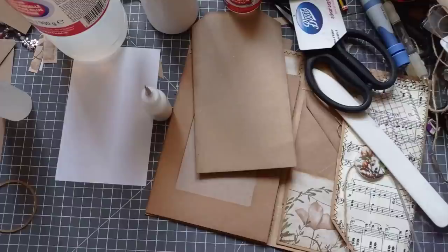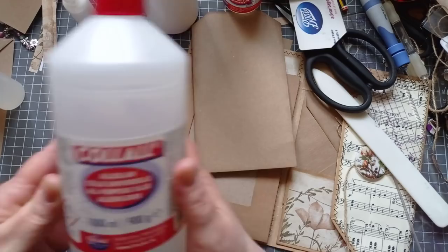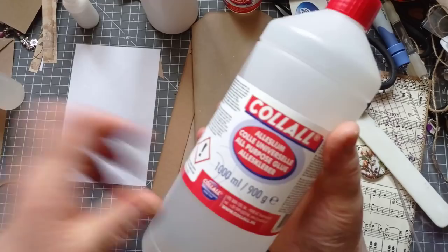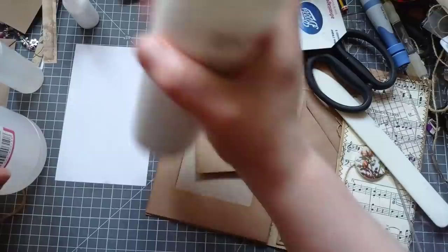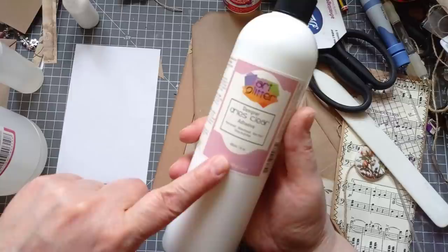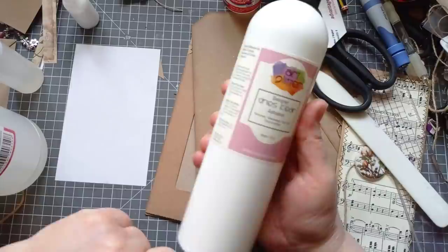I'll show you the bottles of glue I use. I know a lot of people have asked. Look at the size of this. Does it fit on camera? It's a litre bottle of Kalal. That's how it's spelt. In the UK, it's about £15, this bottle. And I just decant it into there. Same with my art glitter. I use the big 500ml bottle. I buy it from a place called Something Sticky. Both of these glues are from somethingsticky.co.uk. And I think this one's about 25, but when you look at the 480ml, it works out so much cheaper buying this. And by decanting it into this tiny bottle, I use less anyway.